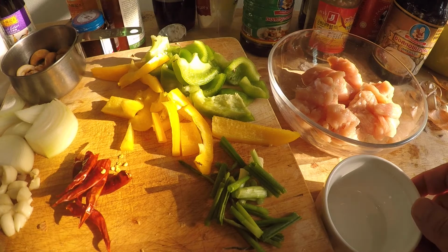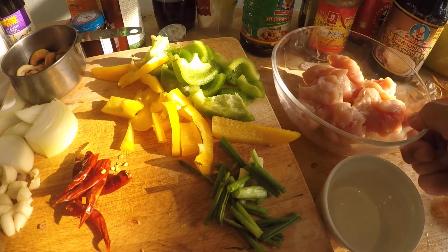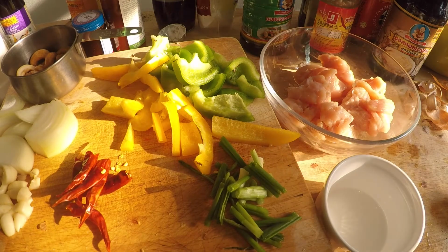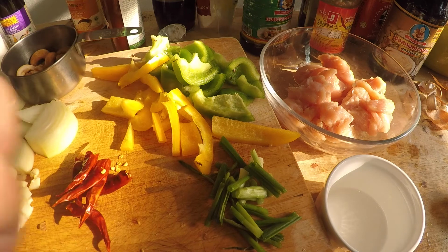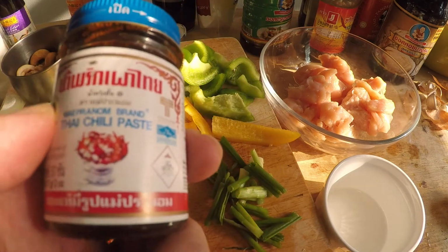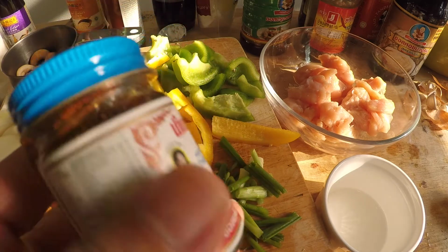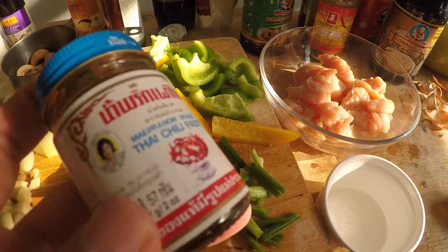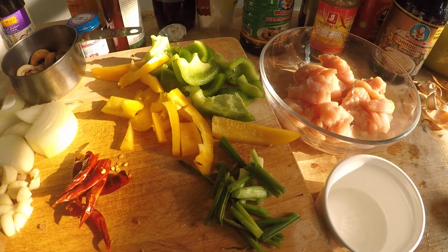Thai chicken and cashew nuts is one of my favorite dishes to order in a traditional Thai Chinese restaurant. It's very similar to Chinese chicken and cashew nuts, except that there is Thai chili paste. And to be honest, I actually prefer the Thai version because I really think it's much tastier, mainly due to this Thai chili paste. And it is a very, very simple recipe to do as always. It's a very quick stir fry.